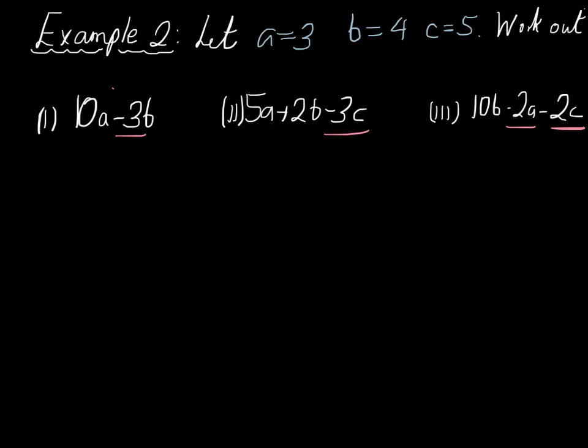So let's do this. 10a, we're going to substitute in the a. 10 lots of a subtract 3 lots of b, and b is now 4. 10 times 3 is 30, take away 3 times 4, which is 12. And we take these away from each other, and we get ourselves 18 as our answer. So just watch out for subtractions in these examples, whereas in the first set of examples, they were all additions.